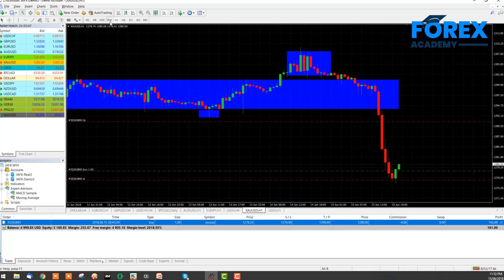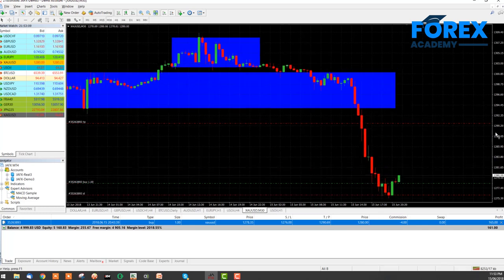And let's suppose, guys, one of the very interesting things about this market is if I move my cursor on the take profit line, it shows how many dollars I will be making, what profit I will make if the market hits my take profit. And if I move down, it shows how many pips I will be losing, or how much loss I will incur if the market moves against me.